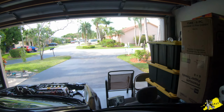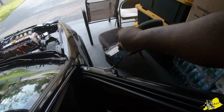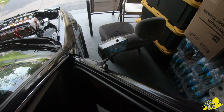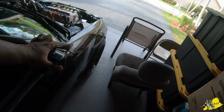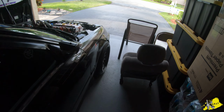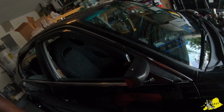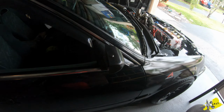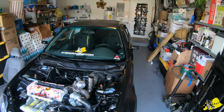So for now, I'm just gonna hand tighten these, just so y'all get the idea. And then I can adjust it to wherever I want. Boom. Looks good. In my opinion, it looks good. It looks sleek. Fun fact, this is actually for a 2-door, not a 4-door, and it fits the 4-door perfectly fine. So, this is how it looks.